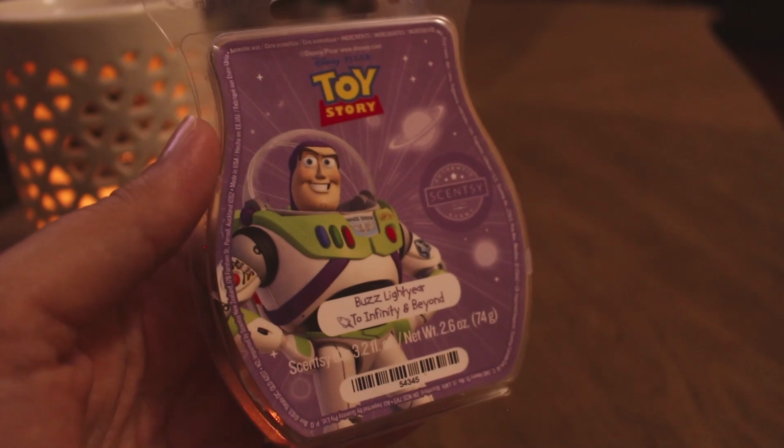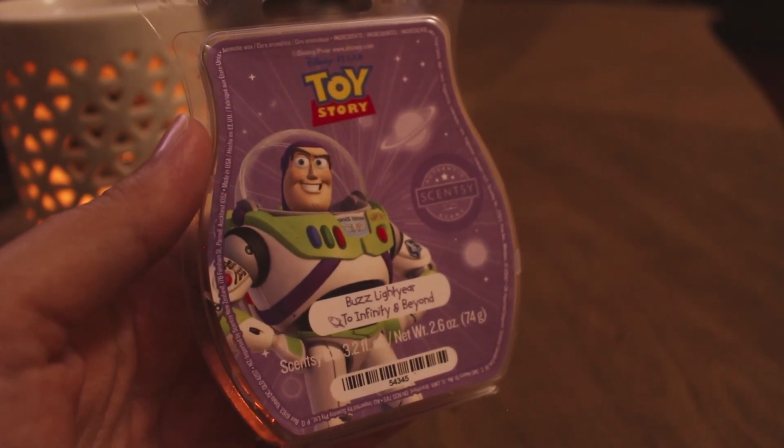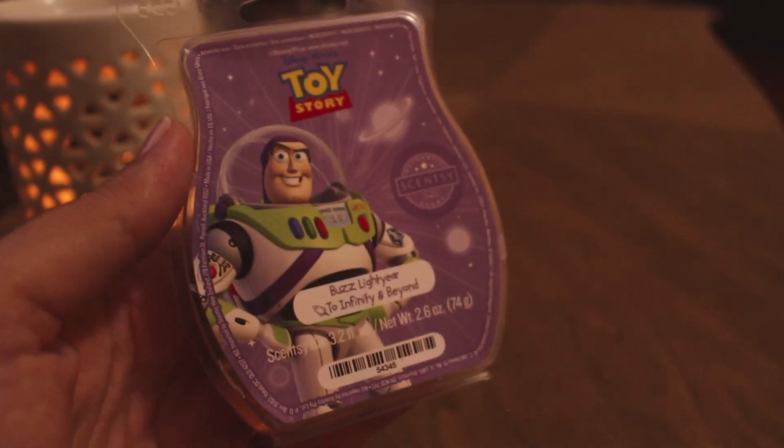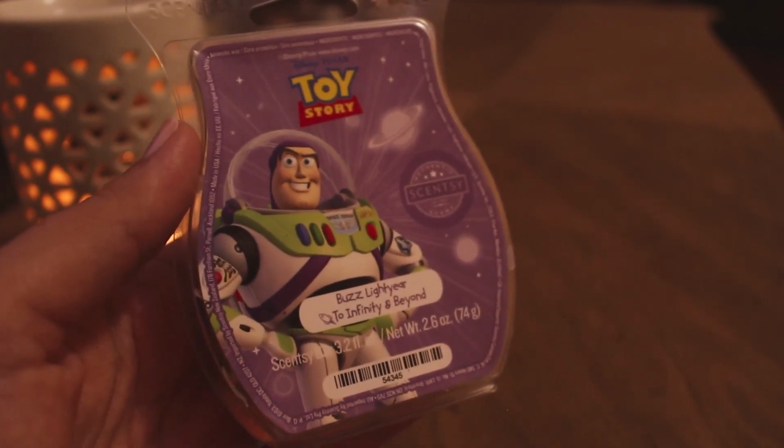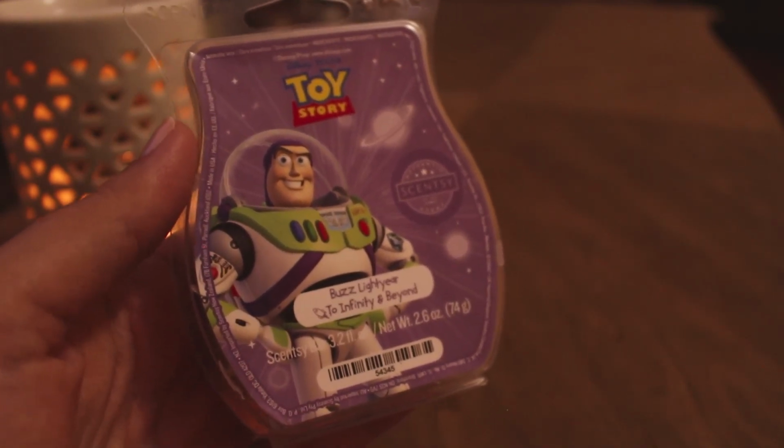It was a medium performer. It wasn't super strong, but again, I have a 15-watt warmer in there right now, so who knows, it could do much better. I am going to put a higher wattage warmer in their room this week, so we'll see. I'll probably melt that and see if it does any better.